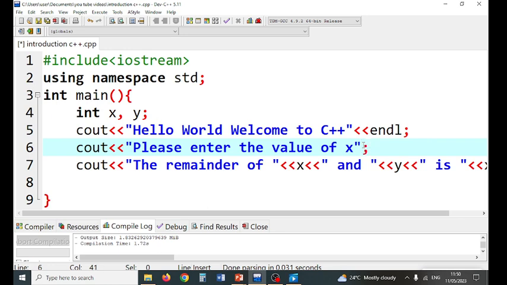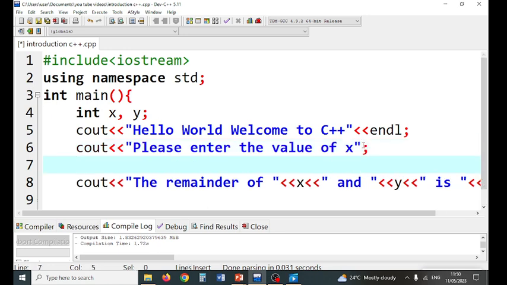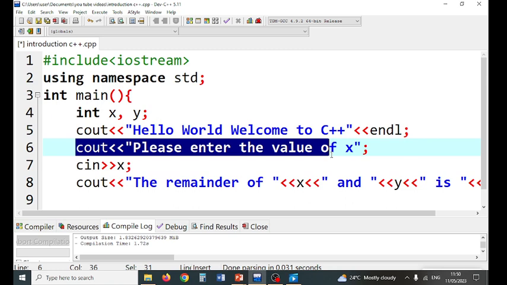Yes, terminate. Now, how is the user going to enter the value? We use a function which is called cin, followed by those two greater than symbols, as if you're saying cin is double greater than. Okay, cin X, terminate. That one now will allow the user to enter the value of X via the console.